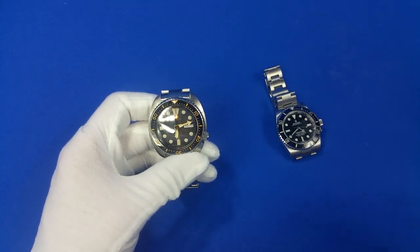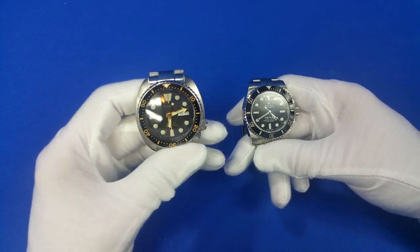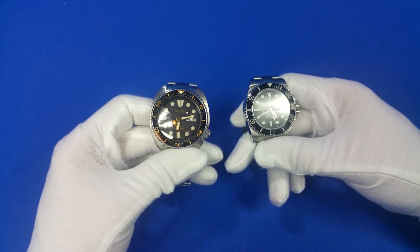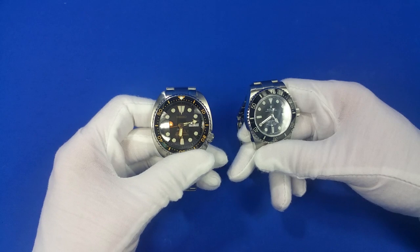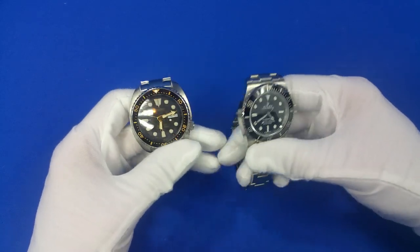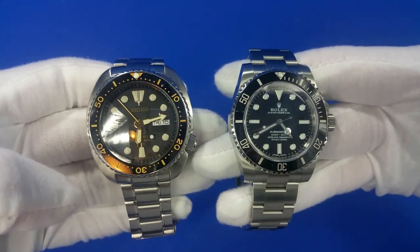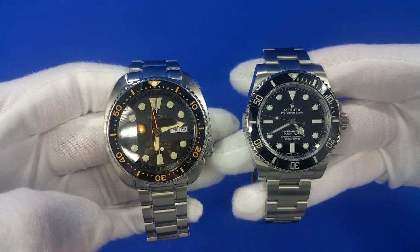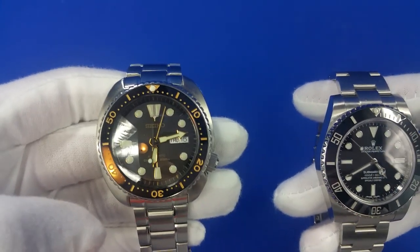There's a big difference in accuracy between these watches. This movement here is the 4R36. Some people say it's kind of like the 7S26 with hacking and hand winding capability. I don't know if that's completely true. I've heard that a lot. If anyone knows, chime in below in the comment section. Is the 4R36 simply a 7S26 with hand winding and hacking capability? I don't know. And they're both in-house movements.